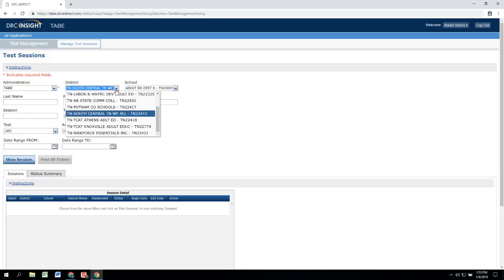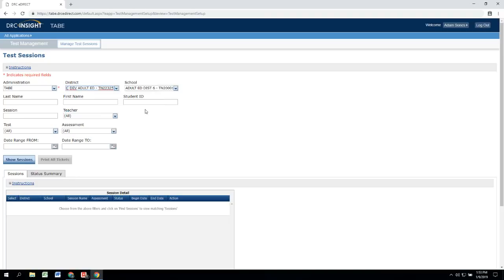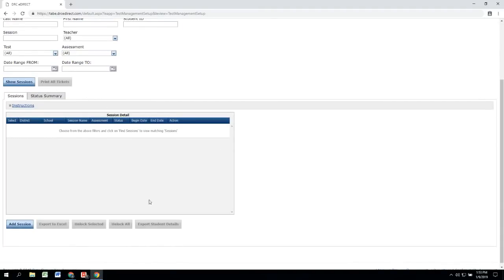And let me switch over to the Tennessee Department of Labor and Workforce Development so we can look at some of the test sessions that I've created. So before we talk about this, I just want to, again, make a quick distinction in terminology here. TABE uses the term test session differently from how we have described a test session with the CASAS. With CASAS, a test session was really more of a configuration of settings that could be pushed out to a computer testing session. So in essence, you would say, let's have computers 1, 2, 3, and 4 deliver the CASAS appraisal and pretest, and then students would log on and take those predetermined tests.